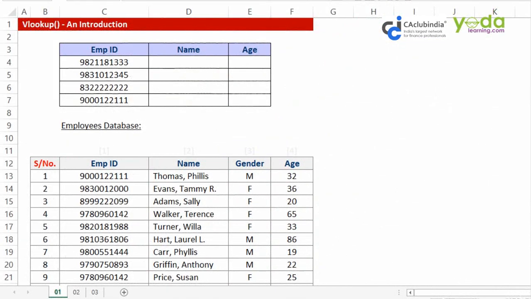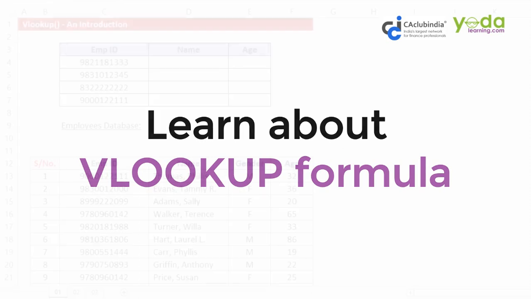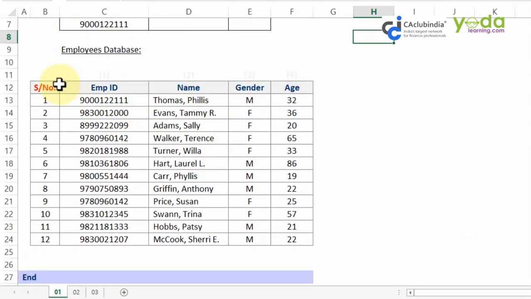Hi there. In this video we'll talk about the Vlookup formula. Plain and simple, the starting point of the Vlookup formula. What is it meant for, and eventually we'll also talk about why it is so important to learn more about Vlookup. Now in this example, before our screen lies one database, and the database is a theoretical database.